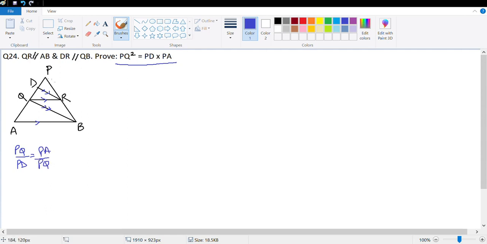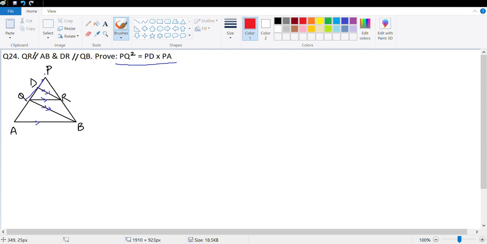So does this work? PQD is, I'm looking at PQA. PQA, straight line, doesn't work. I will ignore this trick. Let me just look at the other line. In case I had PQ upon PA is equal to PD upon PQ. So now I'm looking at PQD, which is again along a straight line. Doesn't help me at all. So which means this first trick that I use doesn't work in this question. So now let me try triangle with vertically opposite. So there is no vertically opposite triangle in this question. So let me try the third one, triangle with a common angle.